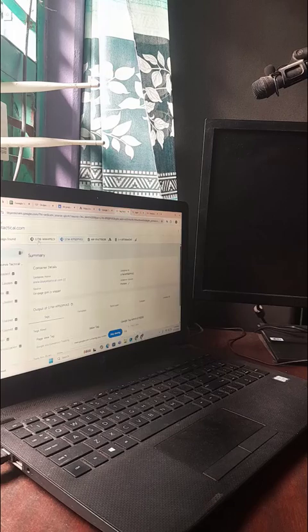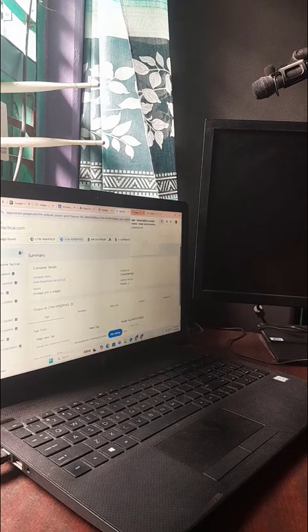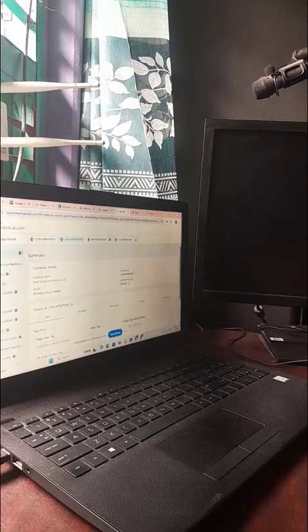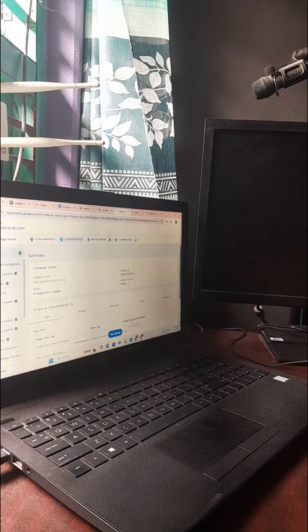Now our tag. Okay, it's loading. Now our tag is tracking Django products. So our tracking is perfectly connected.